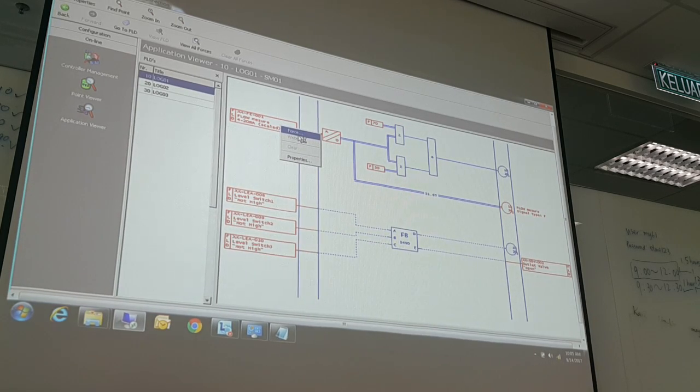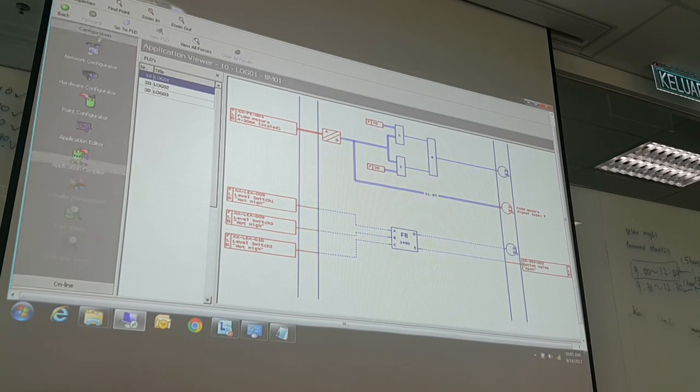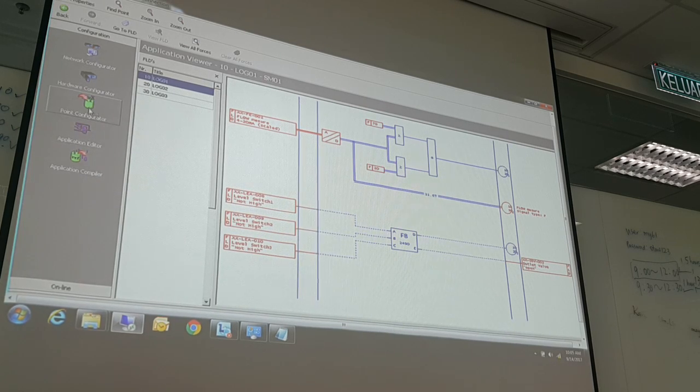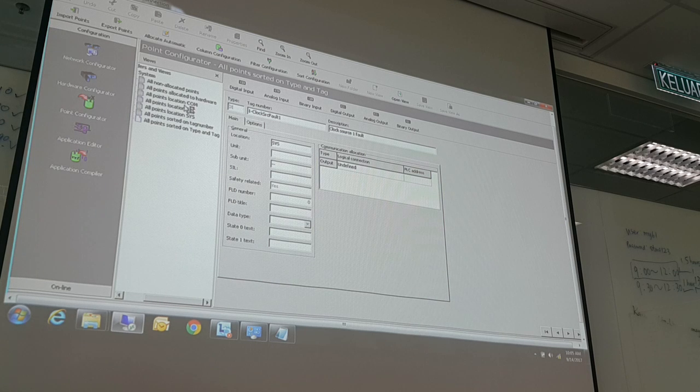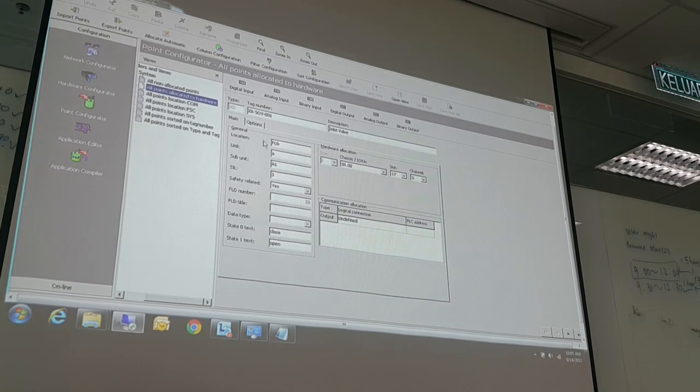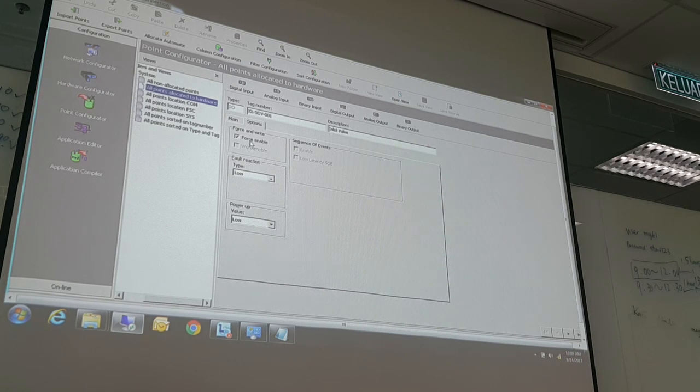And second, when you do the point configuration, you must check this. If the switch is on, but you have not checked this, the point has no enforce function. So these are the 2 conditions you need to meet.